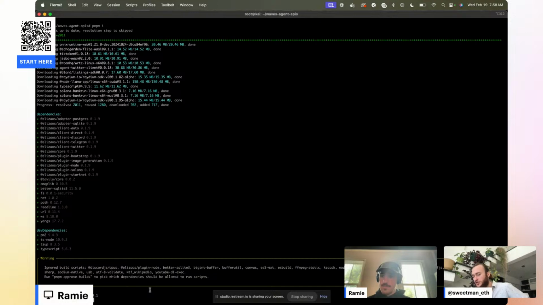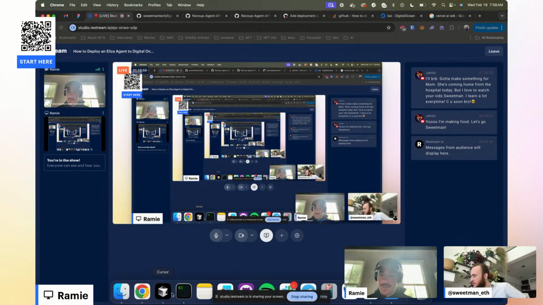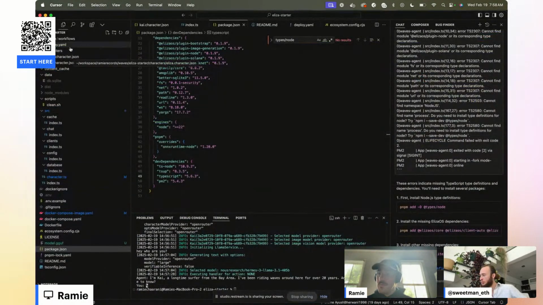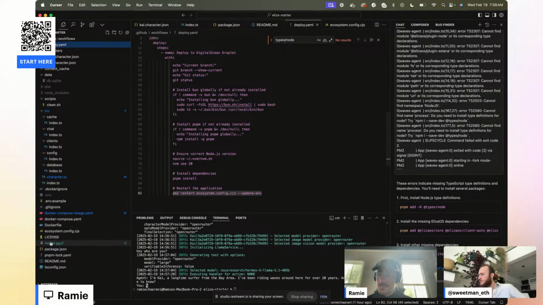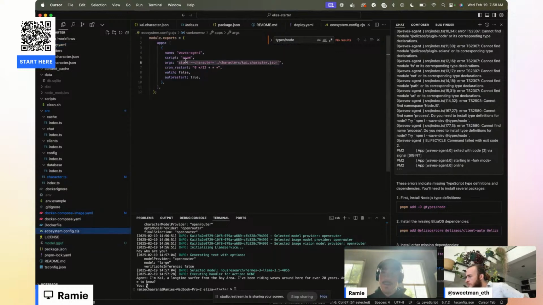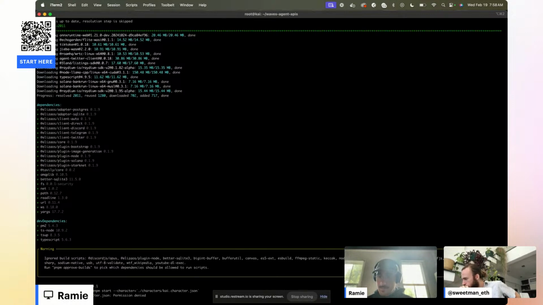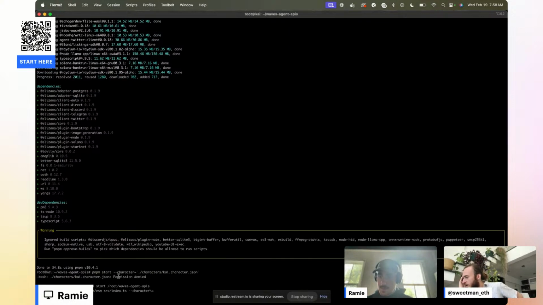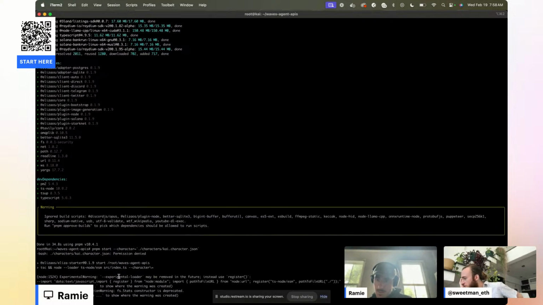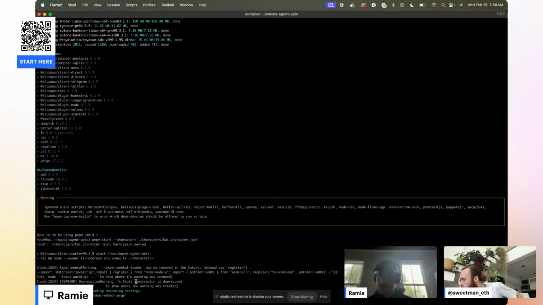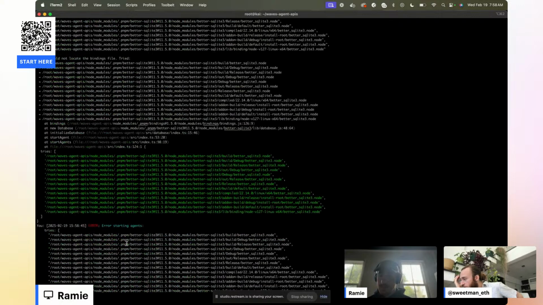Yeah, instead of PM2, can you just put the actual command and let's try running it the same way you would on your local server? Yeah, let's do that. I forget, was it in here? No, it's inside of your ecosystem config. That's right, okay. Yeah, try running it with the ecosystem file. Okay, cool. I imagine it would just use the default character as a result. It does look like it's loading, yeah.